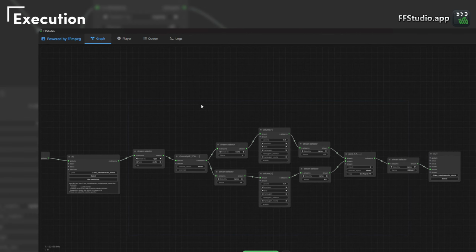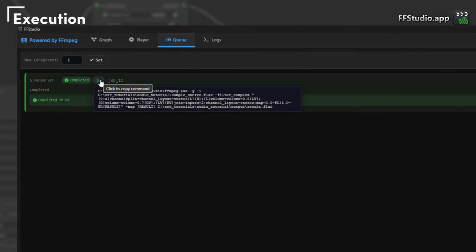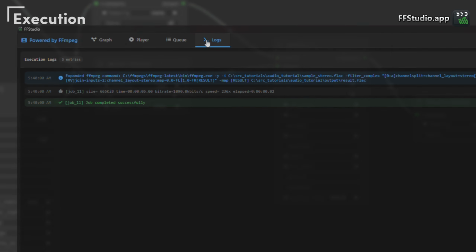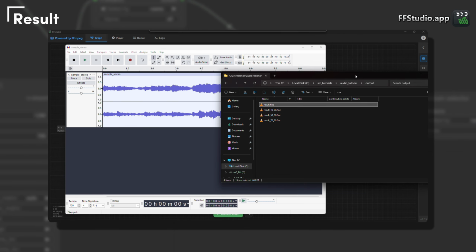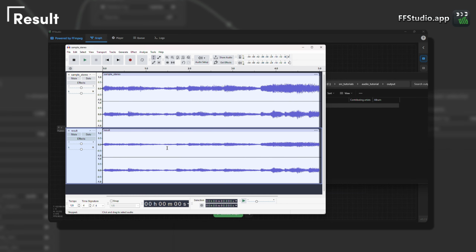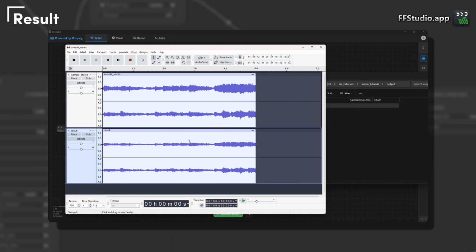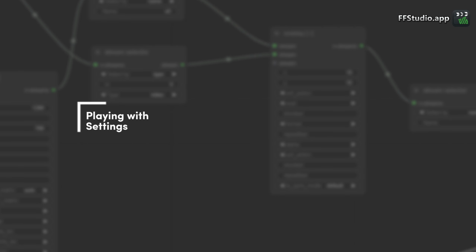Now let's execute our graph and see the result in Audacity. We can see that by adjusting the volume of the left channel, the overall mix has changed.